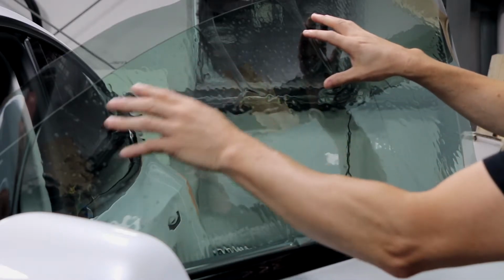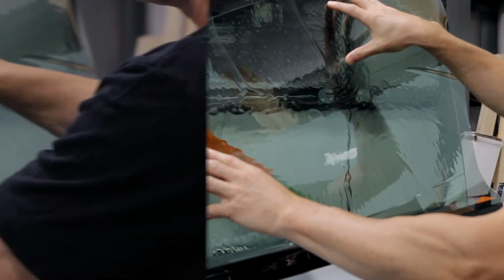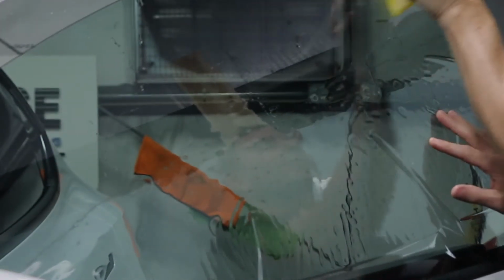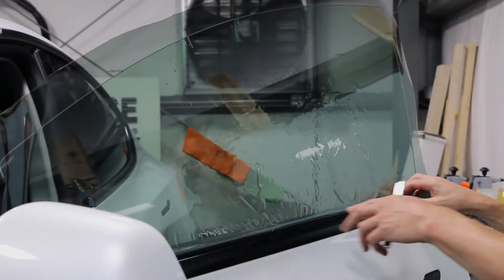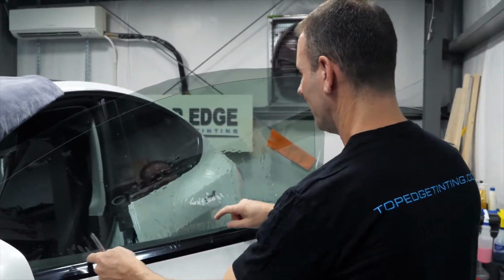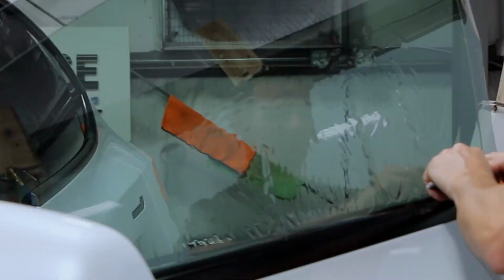So with this, all has to be heat shaped to match the shape of this window, and we're going to do that on the outside while the clear is still on the tint so that we don't get any contaminants in it. So what I'm doing now is I'm going to get ready to shape this piece of tint to match this glass perfectly. One of the ways we do that is we pull all of these bubbles down to the bottom. Okay, so what I just did is I used the heat gun to shrink all these bubbles down so that now we're perfectly formed to the shape of the glass. And I'm going to begin to trace out the edges of the glass now.